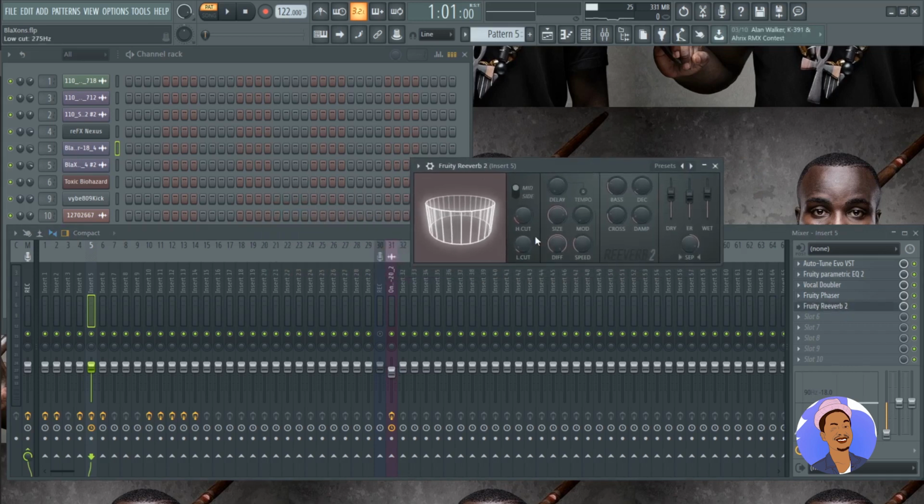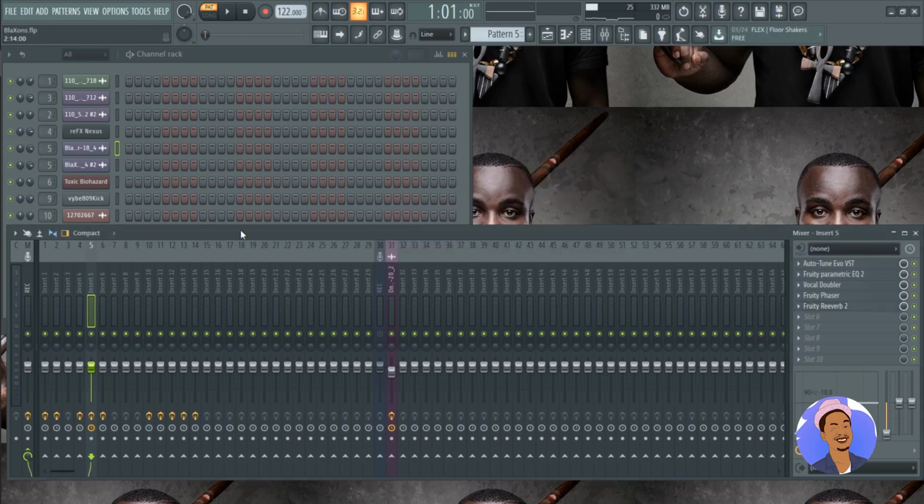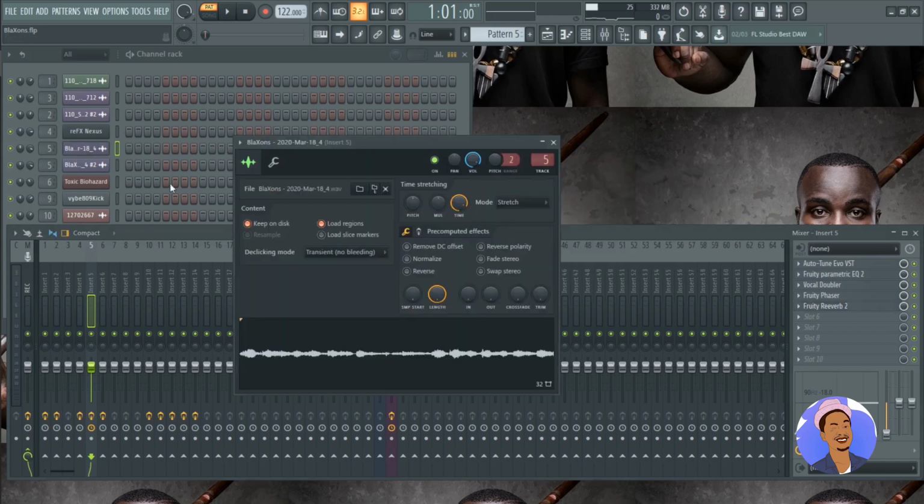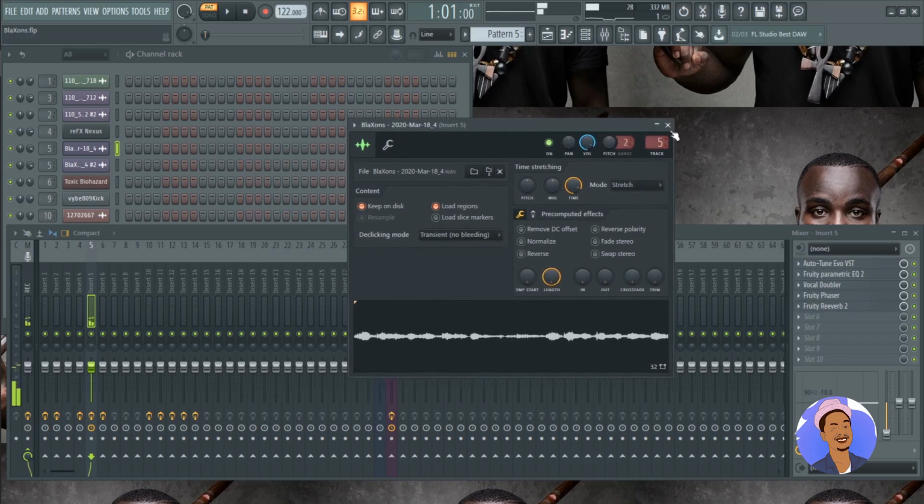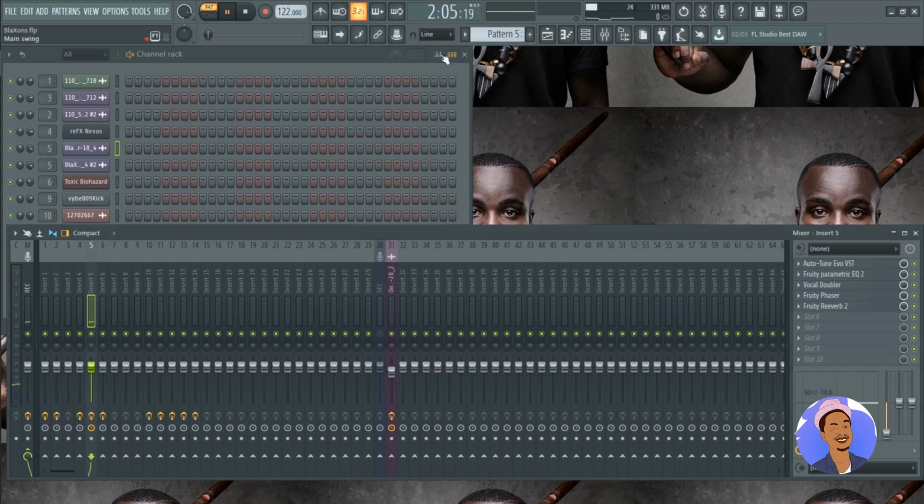Then I added this reverb to it to give it that sound you're listening to right now. Yeah, that's how I did that.